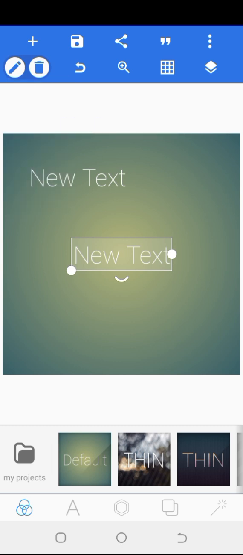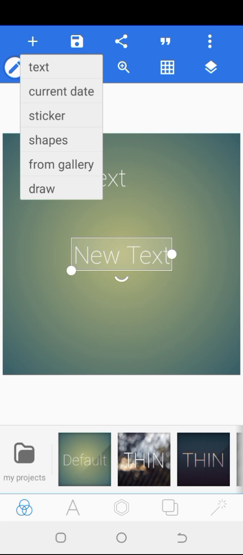So that is that. And clicking on this plus sign will take you to where you can input your text as well. You can see it's on the top. As for the stickers here, I don't normally use stickers, but if you are a designer and you feel you need them, you can explore the stickers there as well.